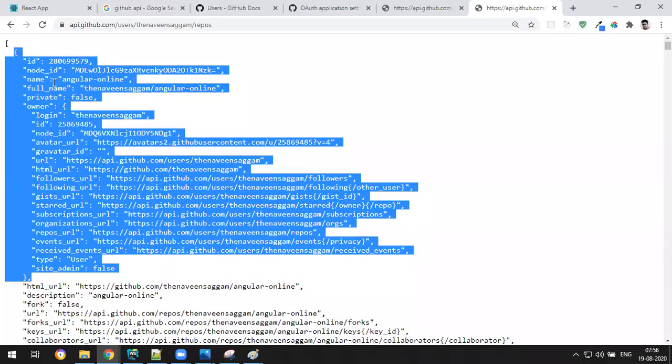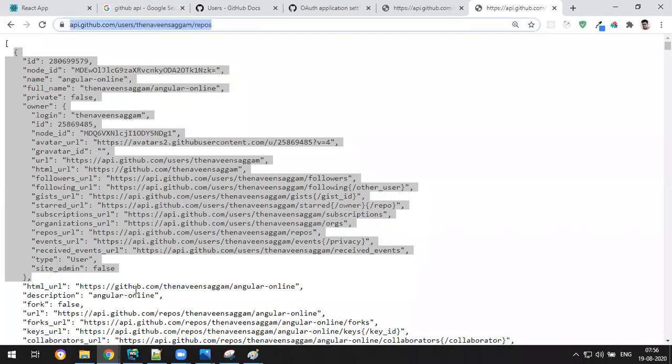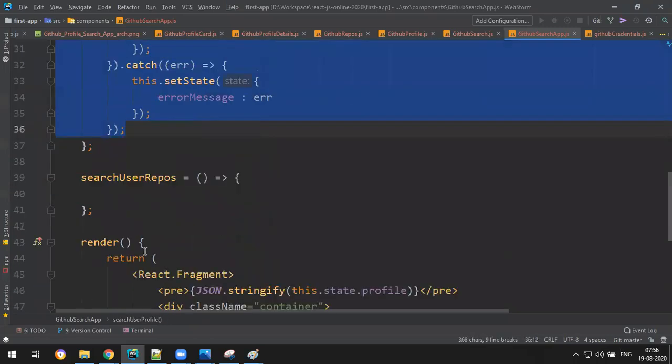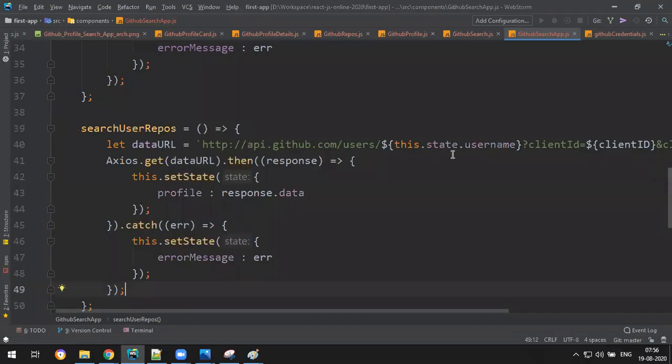Okay, so let me call this from this function. Let me copy this. Almost the same, only copy, paste. The only thing you have to change in the URL is slash repos. That's it. This is extra, to get all the repos of this particular user.